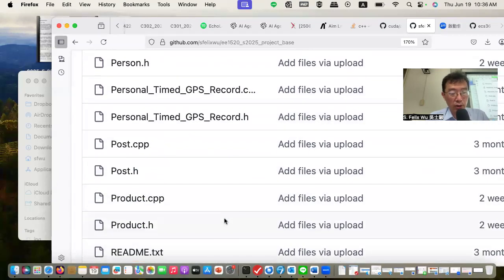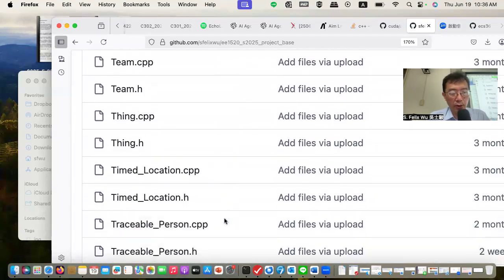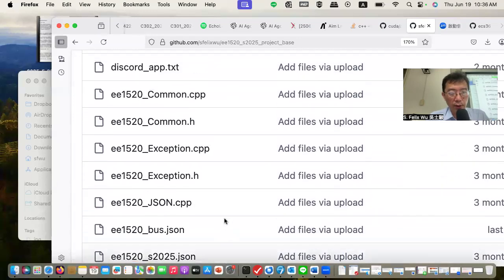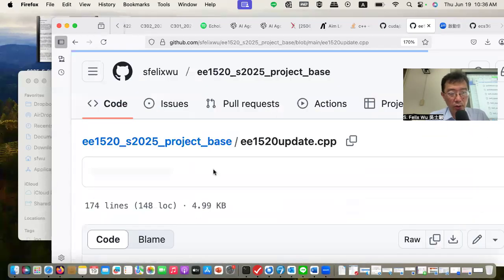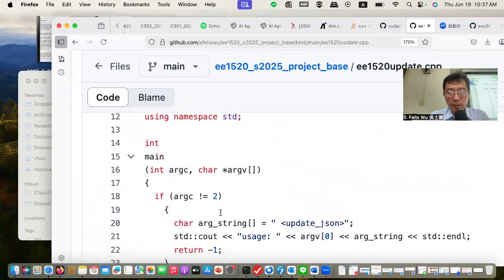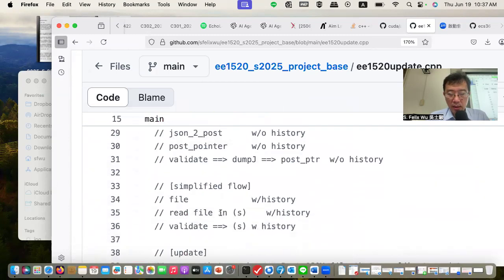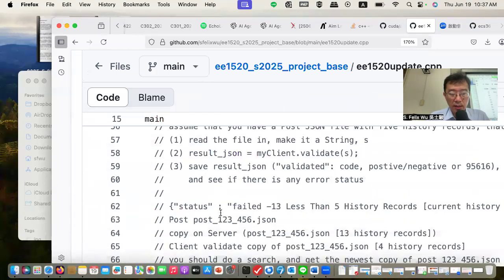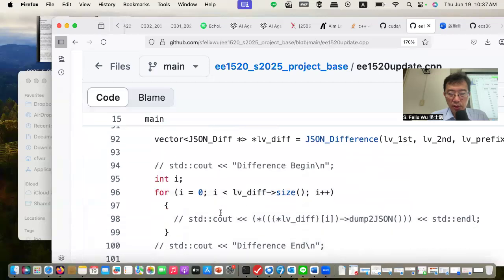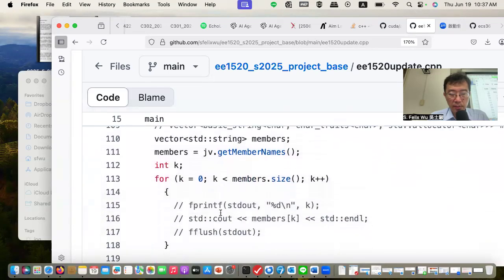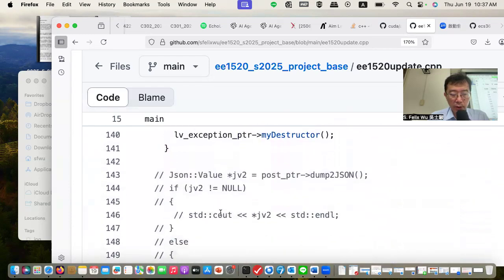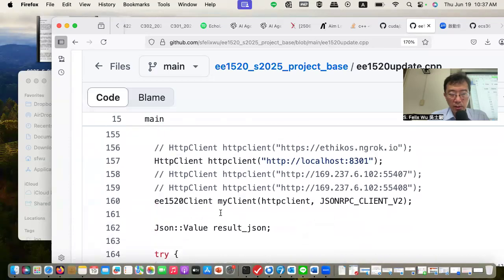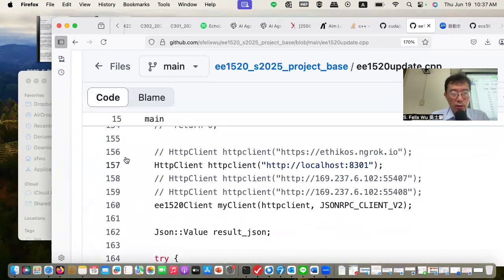I want to make sure you guys are using the right URL. So where is the update? Where's the update? Using update. Okay, I'm using update to do this. And the update, where's the wait a minute, where's my here. Okay, so I'm using this one.